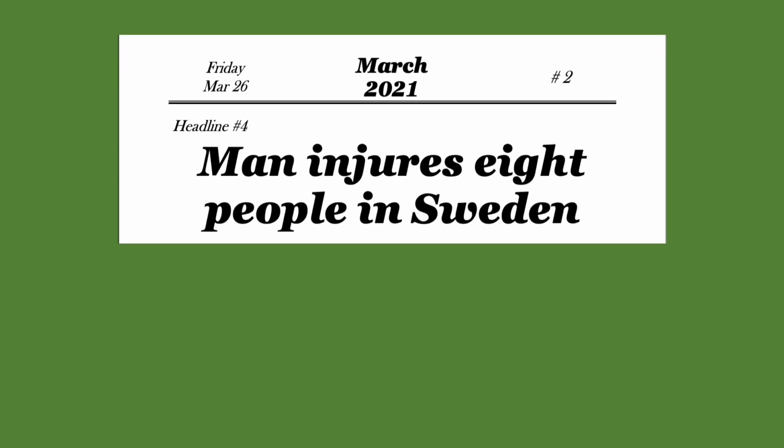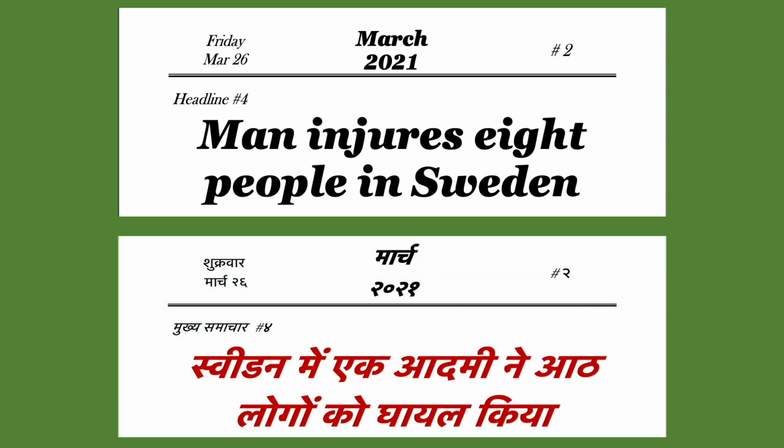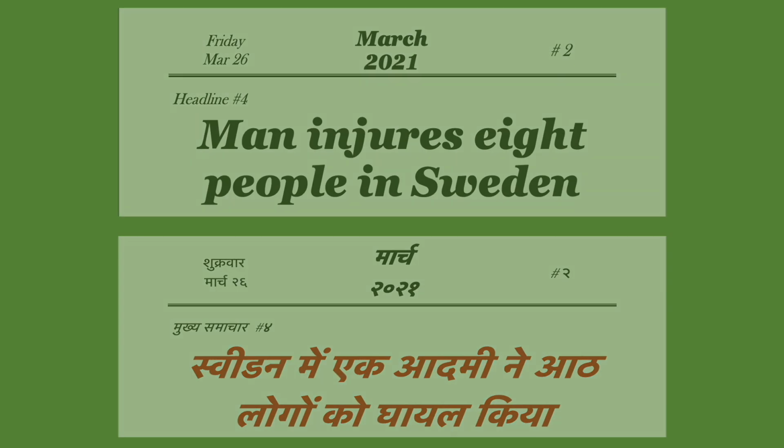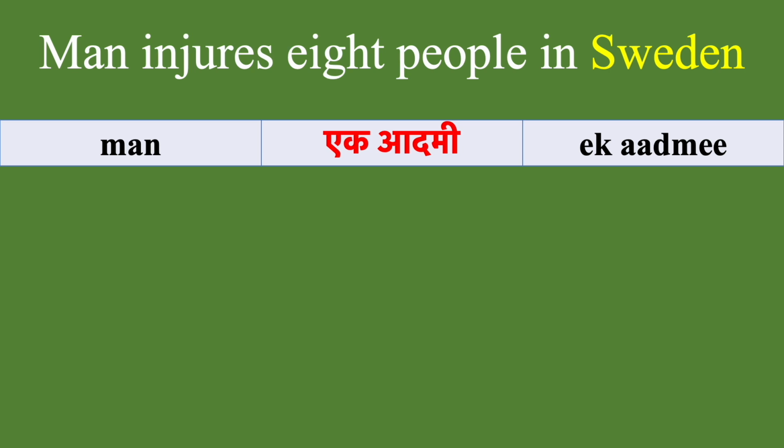Headline number 4. Man injures 8 people in Sweden. स्वीडन में एक आदमी ने 8 लोगों को घायल किया. Sweden stays the same in both English and Hindi. Man here refers to one person. So in Hindi we will say ek aadmi, where ek is one and aadmi is man.